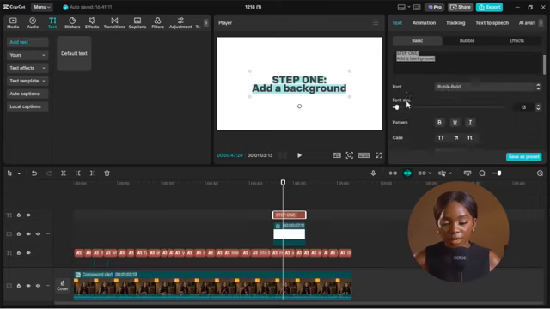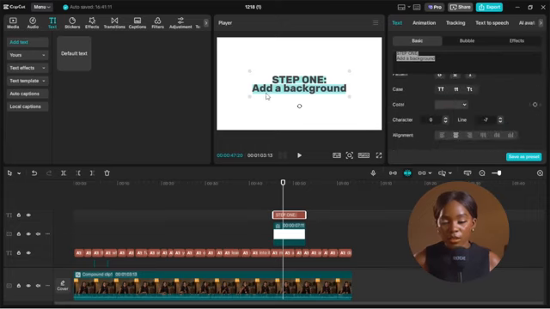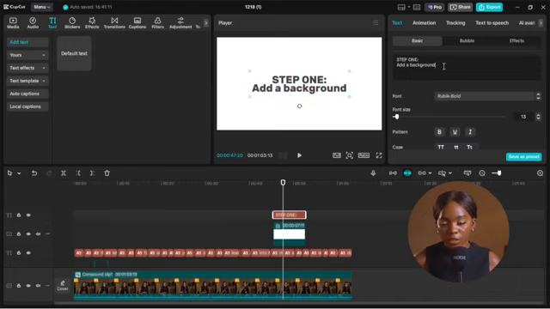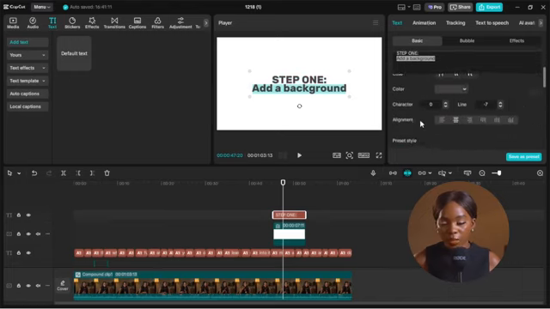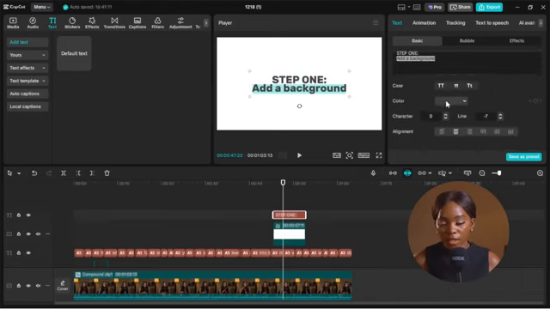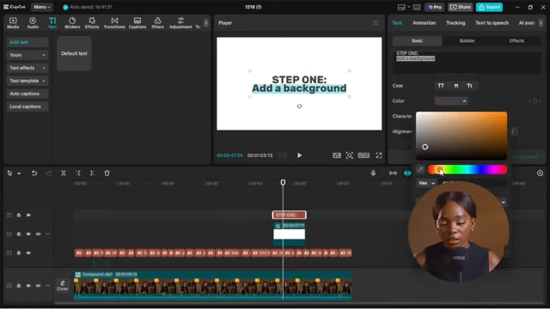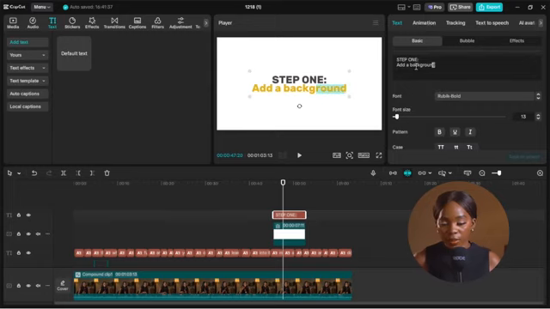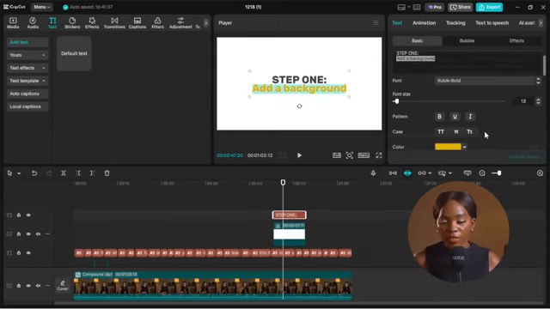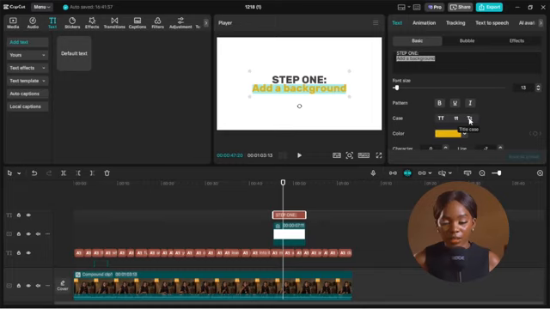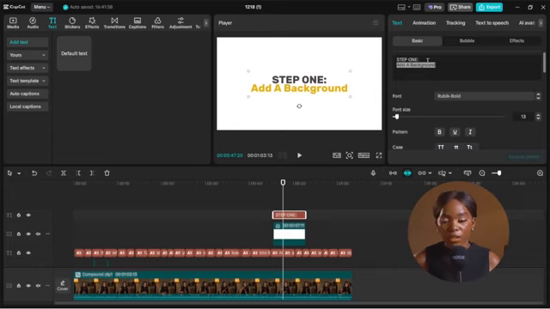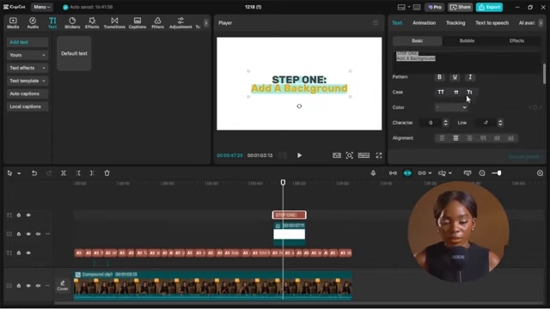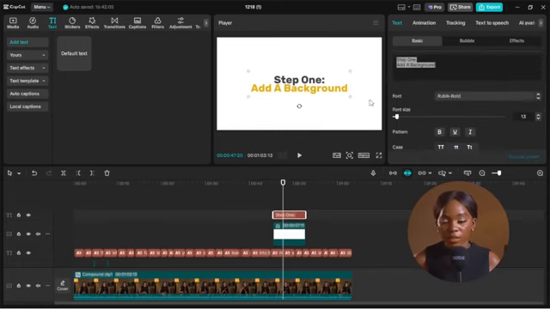You can still play around, add special text or special colors or fonts or whatever you want to do. So let's say you want to change this color to yellow. You can come here, back to color, click on that and change it to this yellow. Another thing you can also do is to change this as well. Instead of having it lowercase, you can have the title case as well. Since it's a title, you can change it to title case. Or you can copy the whole thing and change it to title case as well. And this is what it's going to look like. So this is pretty much it for creating your title.